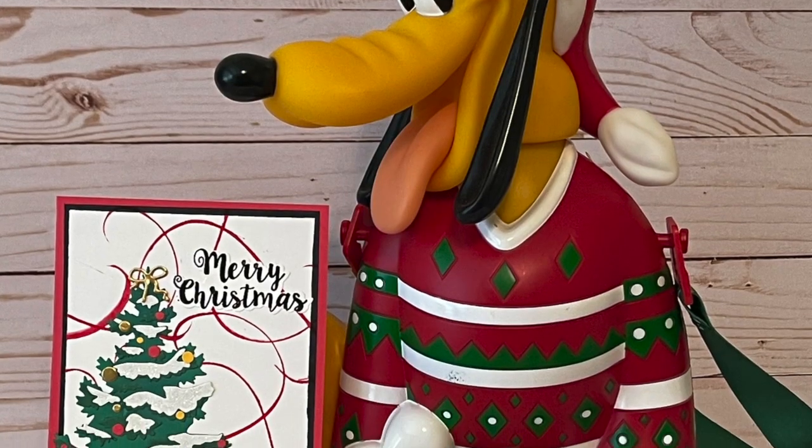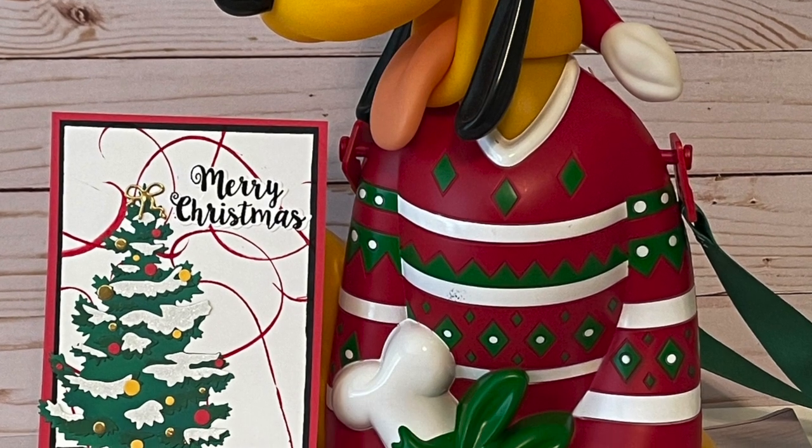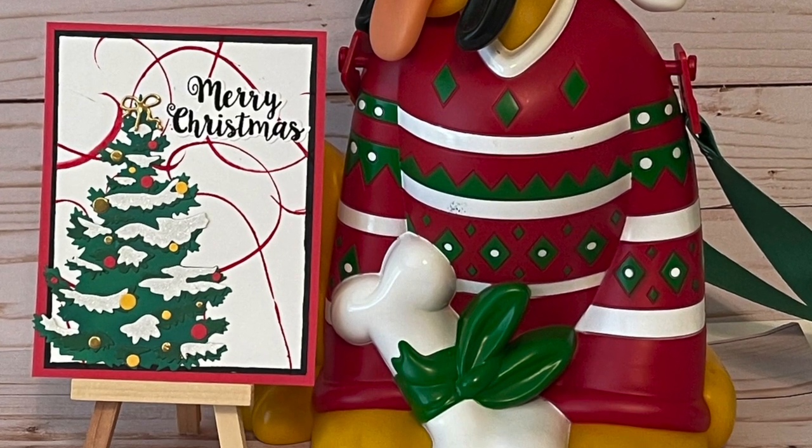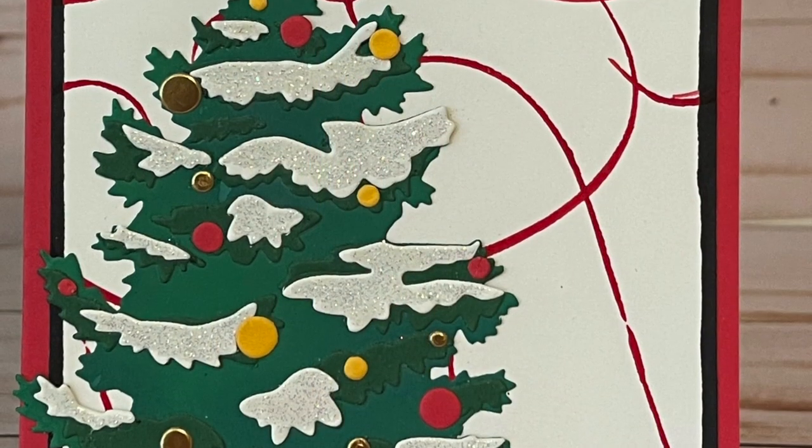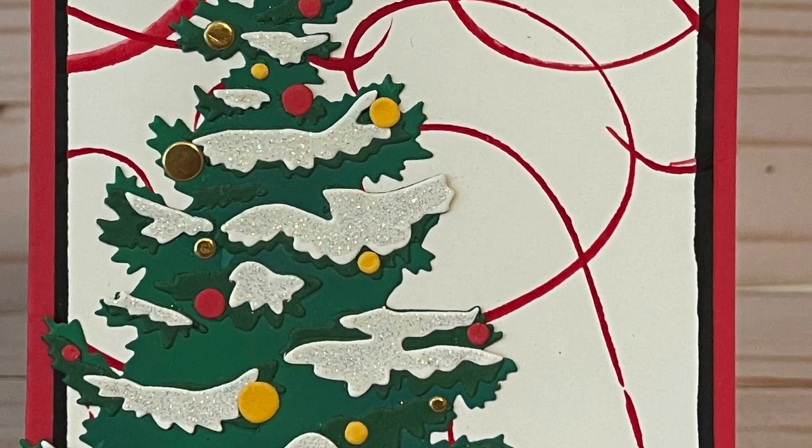So this last card is the candy cane background, along with that same Christmas tree that was actually die cut properly this time. I think it's a really modern looking card with a traditional feel as well.